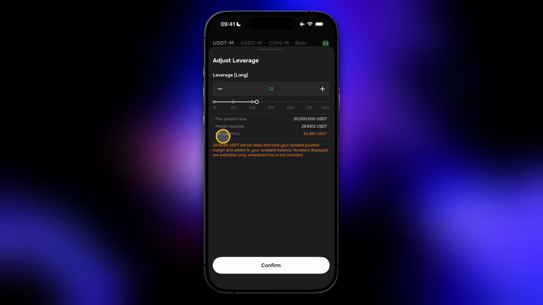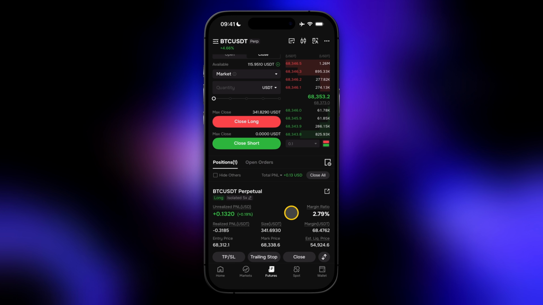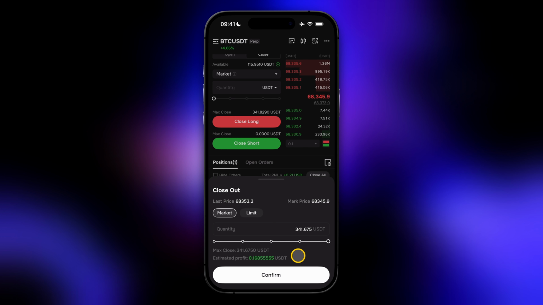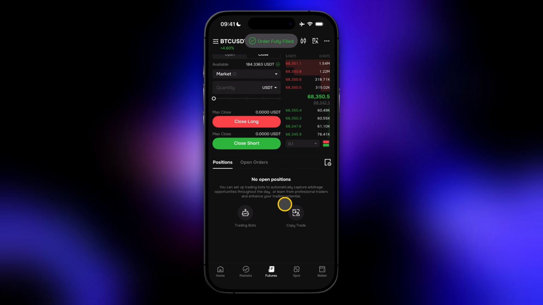And also down here, you can see your liquidation price. Then of course also moves closer and closer the higher of a leverage you use. And of course, the lower the leverage is, the opposite is the case. So just some things to notice for you, but just so you know that also the leverage is editable later on. All right, so in the end, to close your entire trade, just hit close, choose 100%, confirm, and then you're also out of your entire trade again.